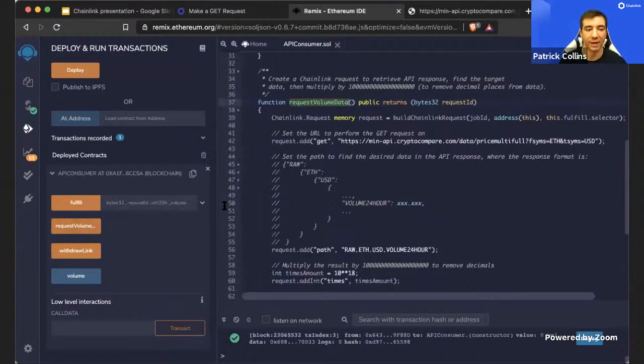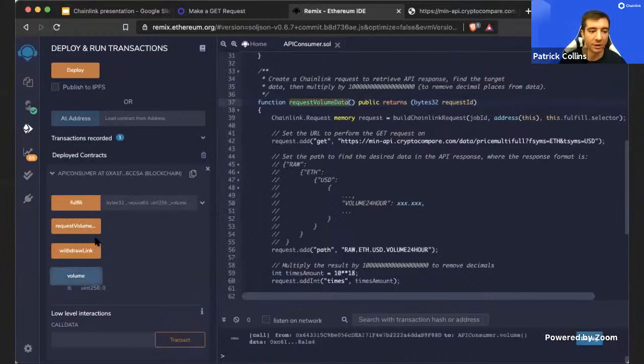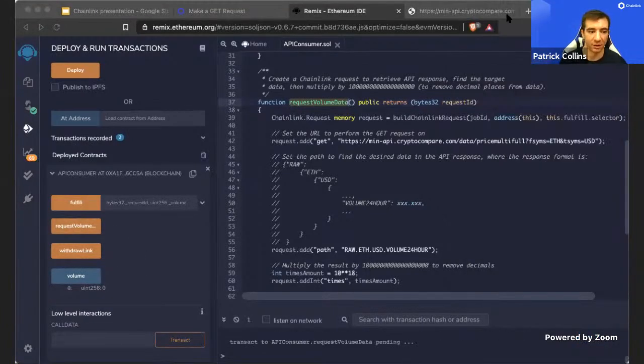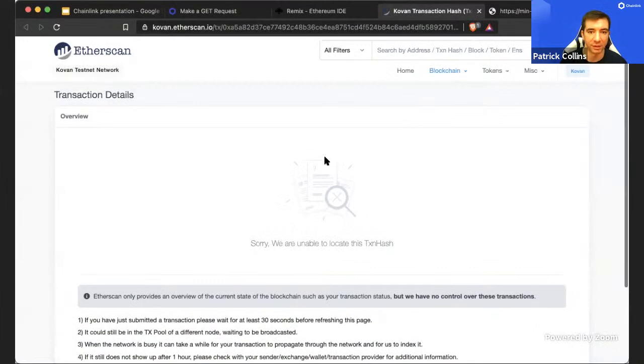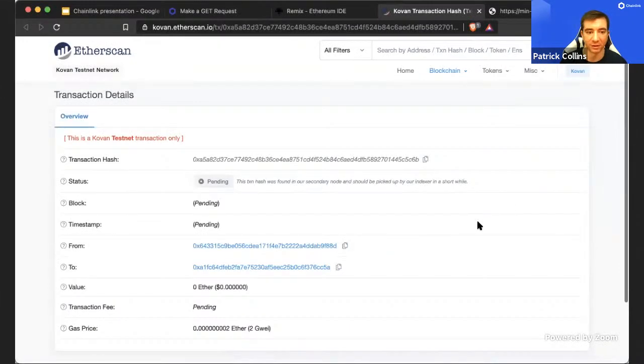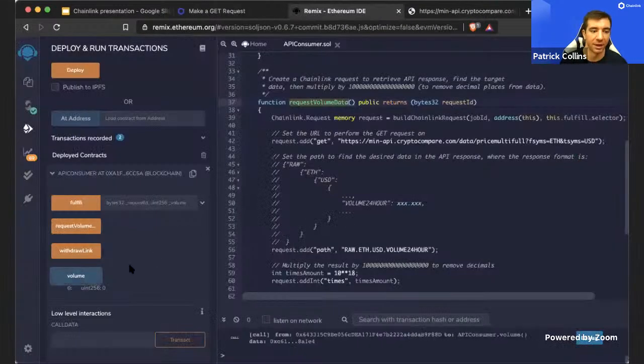And this is what's going to make this API call. If we hit volume right now, it's a big 0. So let's hit this request volume. MetaMask popped up. It's on a different screen. Sorry. I'm going to go ahead and hit confirm, and it's going to give me the transaction here for Etherscan. So again, this is making 2 transactions on ETH. So it's going to make the transaction. The Chainlink node is going to read the event that's emitted. It's going to go get the data and go do whatever you tell it to do.